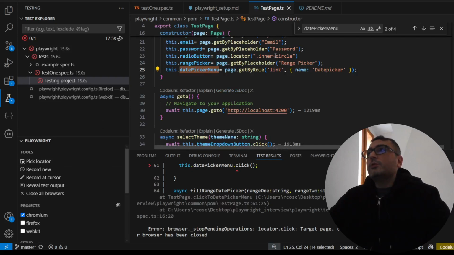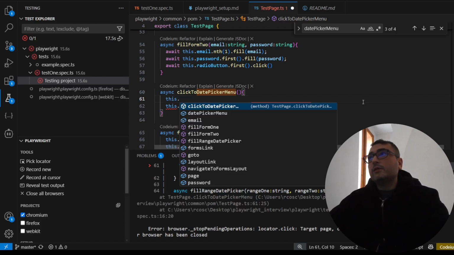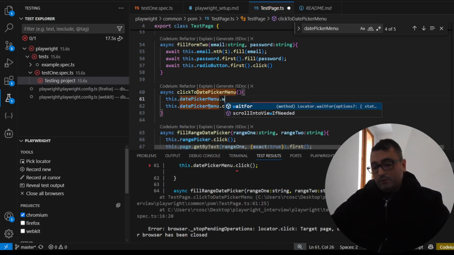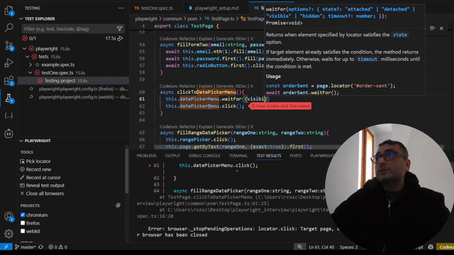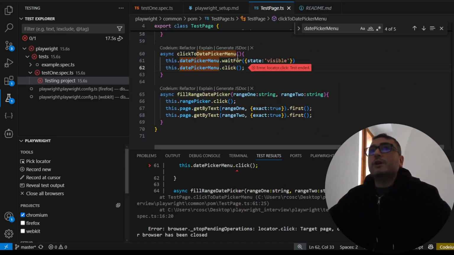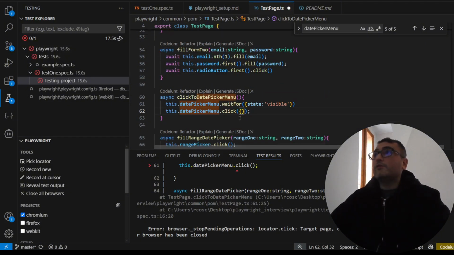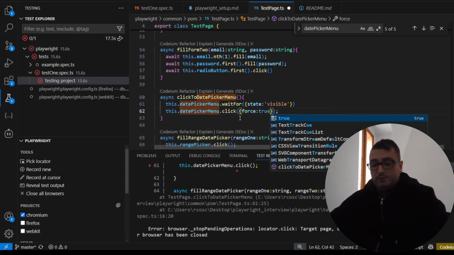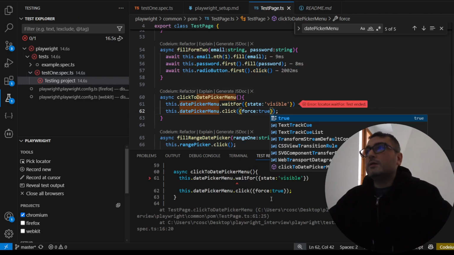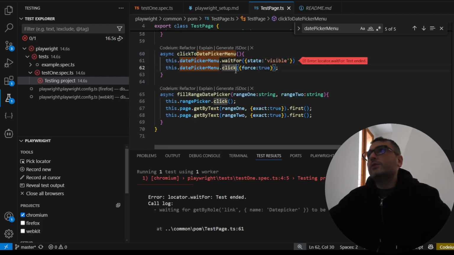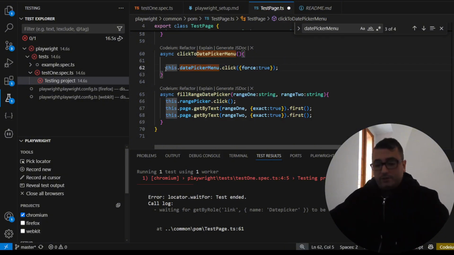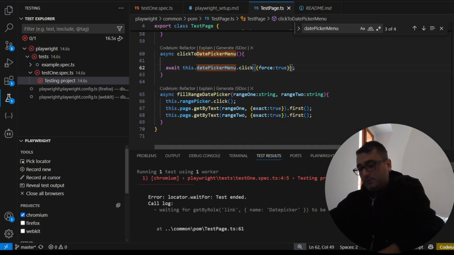That is not okay. So what we can do here is wait for this element. We can get the element date picker and wait for visibility true. We can wait for the element to be visible and then click, and we can add a force true, which is not advisable. We can see if that solved the problem. No, it didn't. It couldn't wait for the date picker, so it just tells me that it cannot find it. I understood the issue. The issue was simply that I didn't make this an asynchronous call, and I probably don't need to use the force.